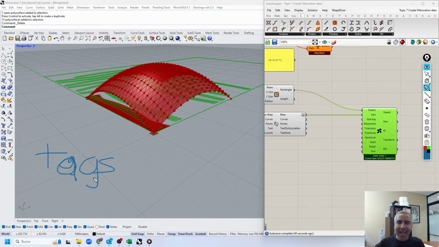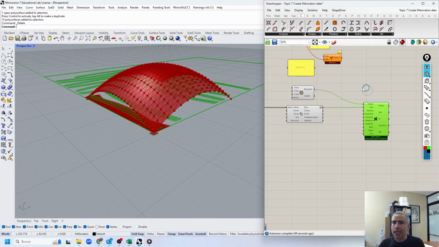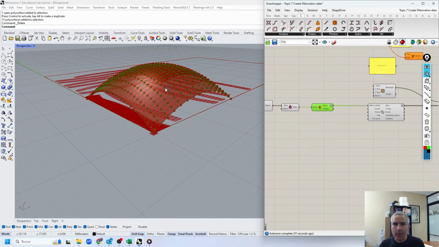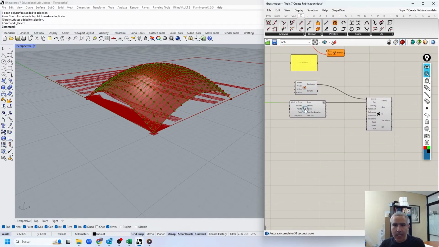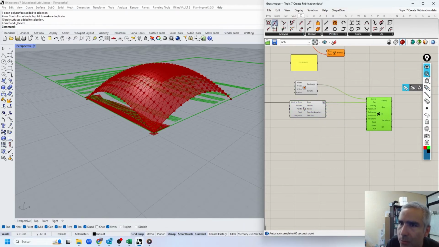So we're going to tag each piece. The way we're going to do that is first in the model, which will be here, then in the unrolled surfaces, which will be here, and then in the nested surfaces, which will be here.